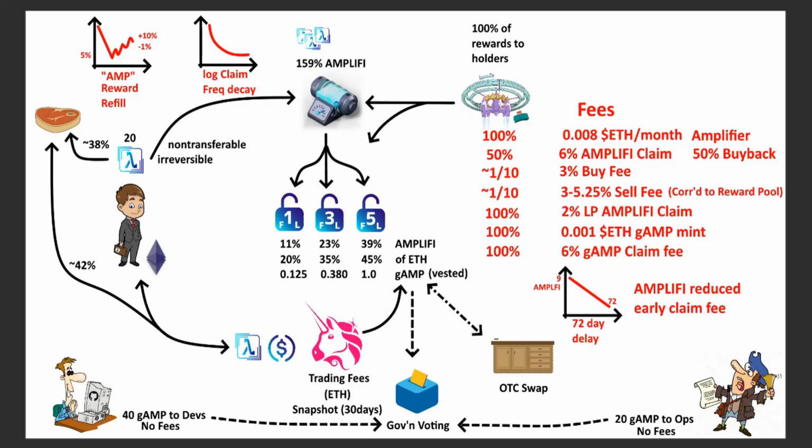So this pretty much covers what I understand here. It's a pretty complicated project. I took quite a bit of time to read the docs and make this. As you can see, it's a pretty thorough and heavy flowchart we have here. So I would suggest you do the same. Before you consider buying 20 AMPLIFI tokens and locking them in an amplifier, make sure you understand it, because these amplifiers do have life cycles, okay? They have these 1, 3, 5 year life cycles.